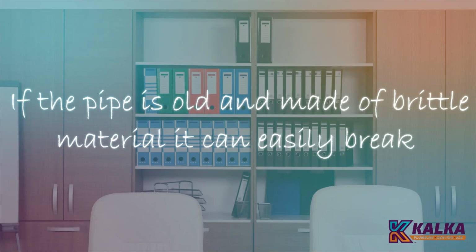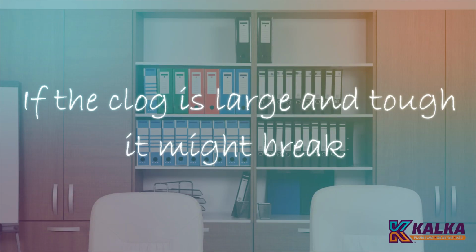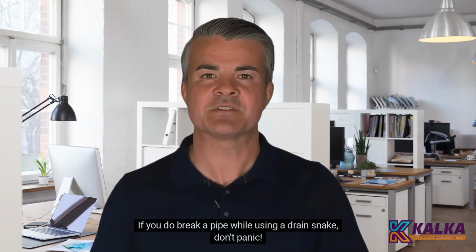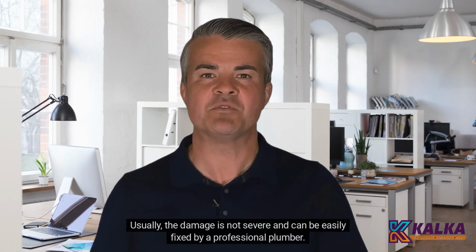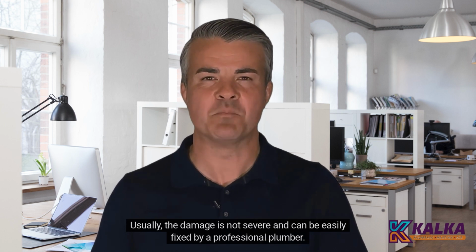First, if the pipe is old and made of brittle material, it's more likely to break. Second, if the clog is large and tough, the snake can put too much pressure on the pipe and cause it to break. And lastly, if you are not careful when using the snake, you can put too much force on the pipe and cause it to break. If you do break a pipe while using a drain snake, don't panic. Usually, the damage is not severe and can be easily fixed by a professional plumber.